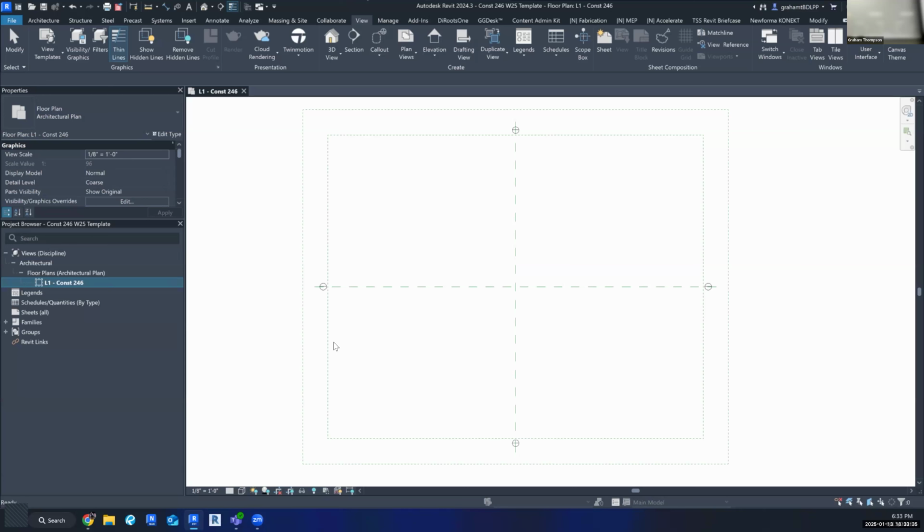I'm right clicking to delete, or you can just click. But yeah, all this working and structural, those too.